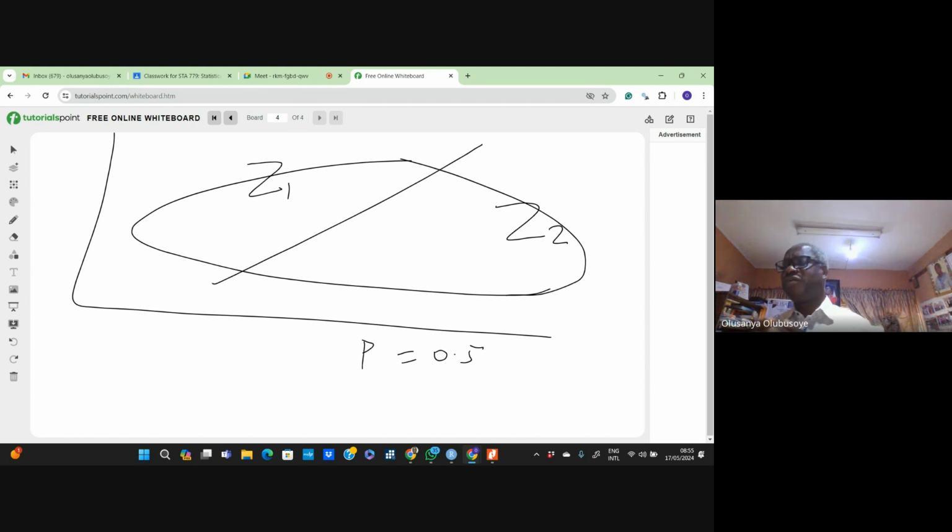That's when you have too many variables. If you have too many variables, there is a possibility of multicollinearity, and then it becomes very difficult to separate groups.